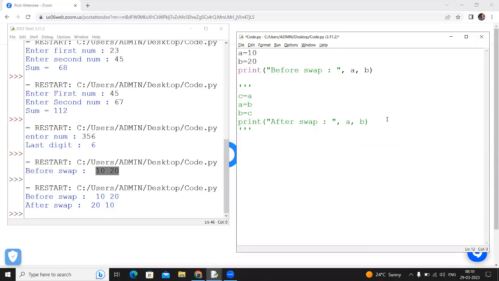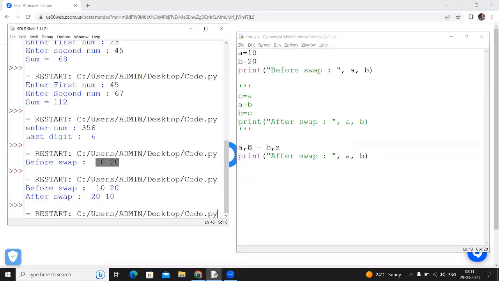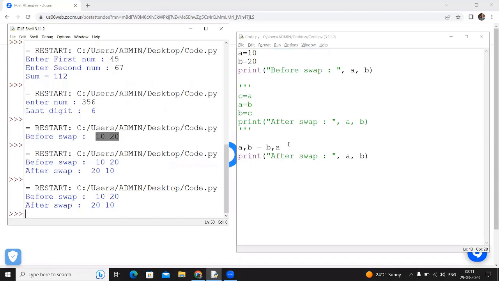Here, only in Python, there is an option: a comma b, we simply write it as b comma a. Swapping happens automatically. So we are printing the output after swap. It is also giving the output. Look at this. This is the simple way of swapping.